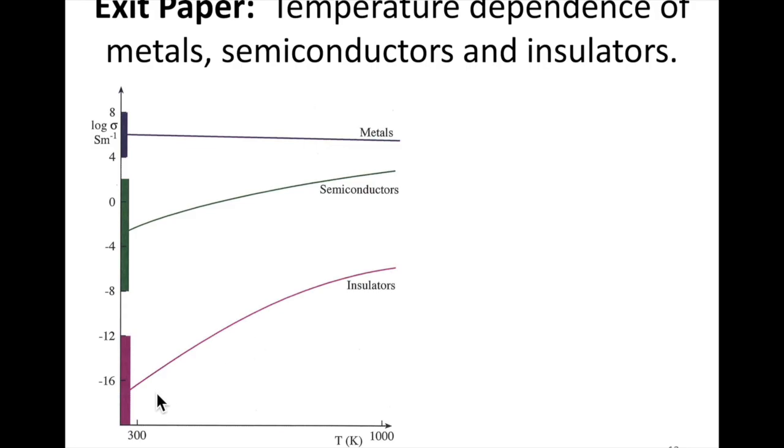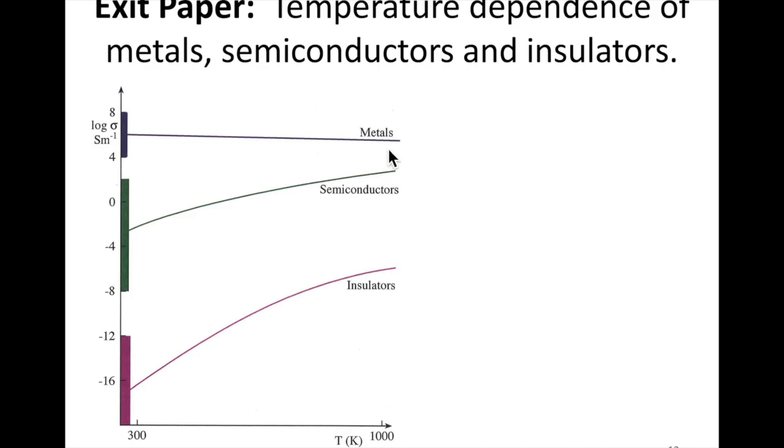When we look at the temperature dependence here, it's more or less the same, but it can be more drastic, right? Overall the conductivity is lower, but we see the same general temperature dependence. Same thing, the concentration overrides here. The more thermal energy we have in the system, the higher the temperature, the more concentration of these carriers we're going to have, and so the higher the conductivity. We still have those effects of the mobility, but those are being dwindled by the number of electrons or electron holes that we're creating. So that kind of explains the first two.